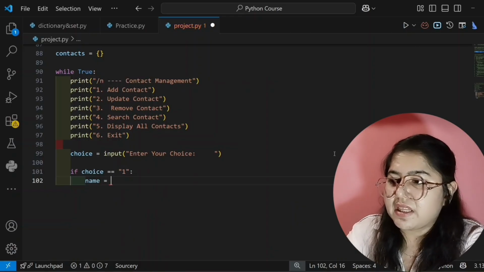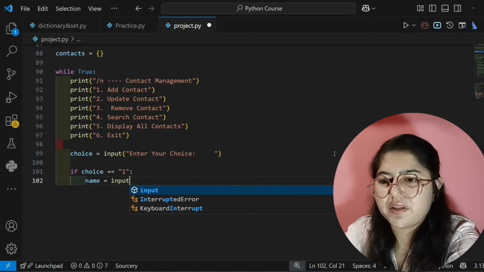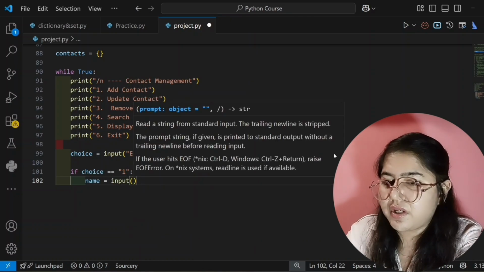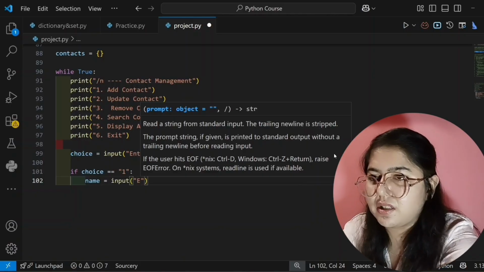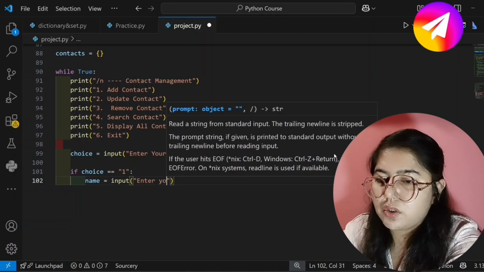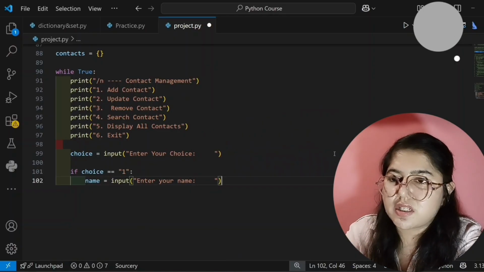That is, name equals to, the user will give input, whatever name the user is giving. That name will be stored in this name variable. That's why I'm writing here, enter your name.